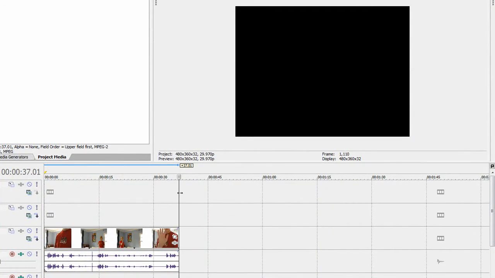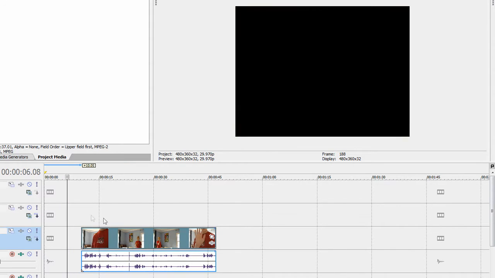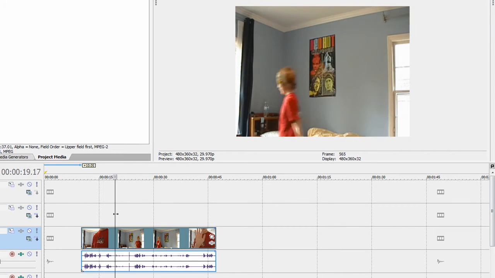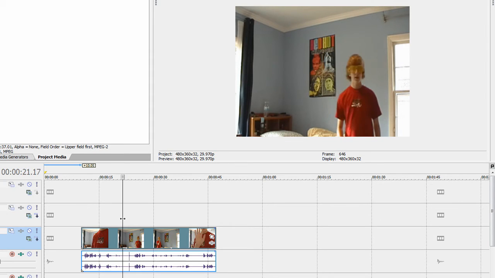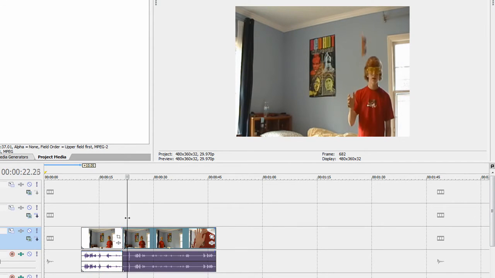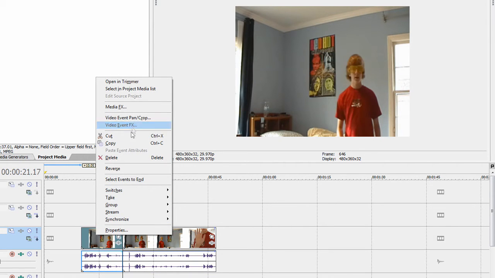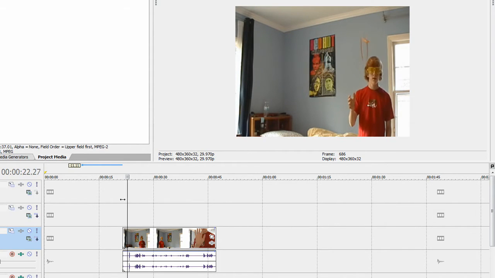Okay, now that you have your clip, put it in Sony Vegas and bring the little marker and find the part where you throw the thing. Find where you want it to start. Press S. Find where you want it to end. Well, not yet. For now, just get rid of the first part. You don't need that. Now, use the left and right arrow keys to go frame by frame and find the perfect place where you're falling or you want it to freeze.